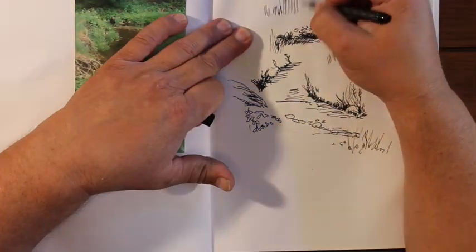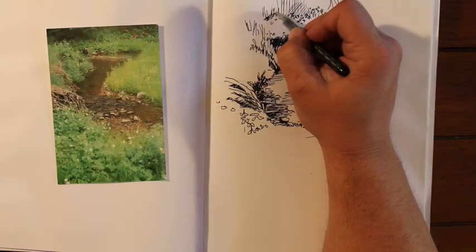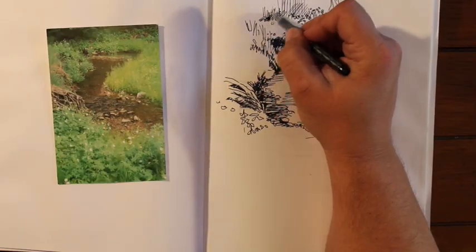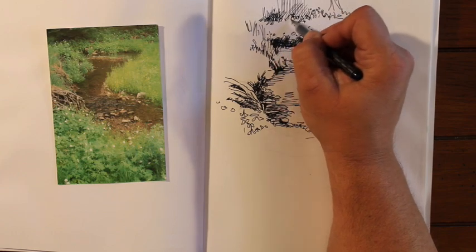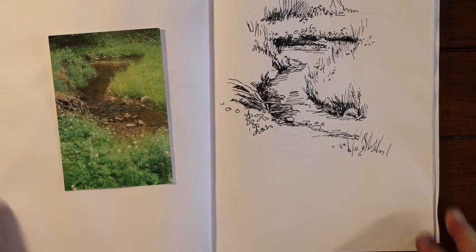Keep in mind that the more ink you put on the page, the more ink will come up when you start adding water. All right, so that's probably good enough for that.